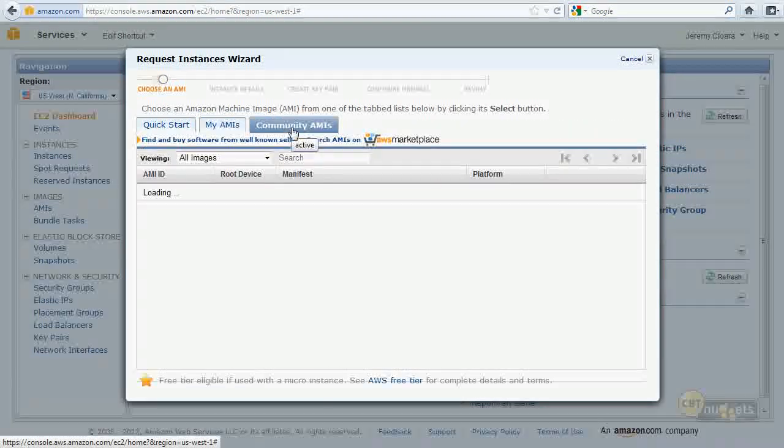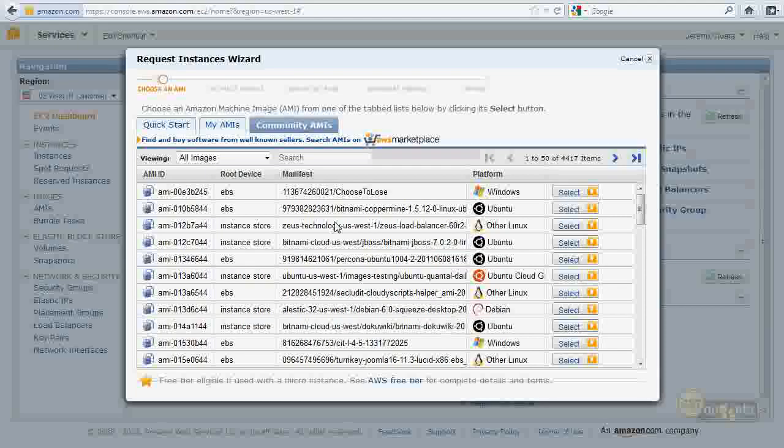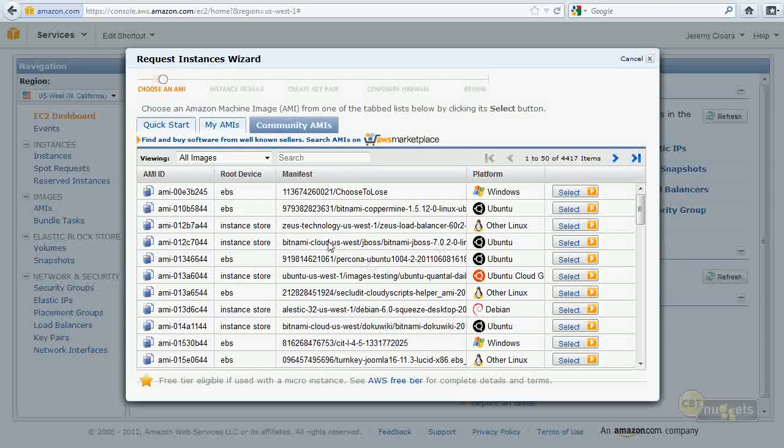Now we get to the great abyss, the adventure, community AMIs. So the world wants to make money. And Amazon said, you know what? This is a pretty good place to do that. Why don't you, world, businesses, individual entrepreneurs, to companies, to all kinds of things, why don't you create your own AMIs and try to sell them? Now, immediately when you come here, you're overwhelmed by the amount. Look at this. This is 1 to 50 of 4,417 different AMI images that the community are making available to you.